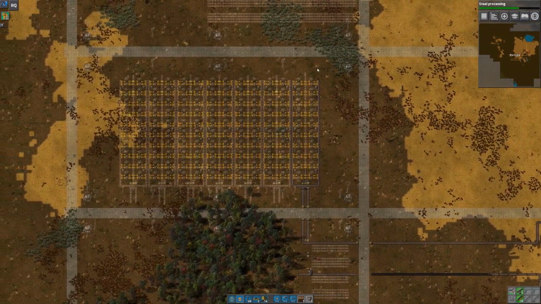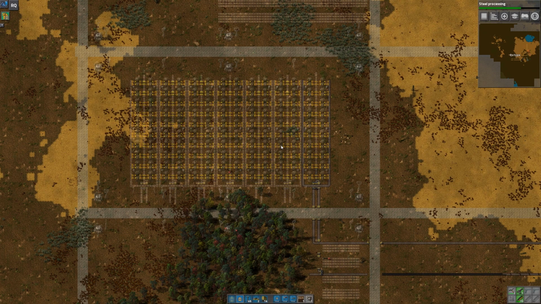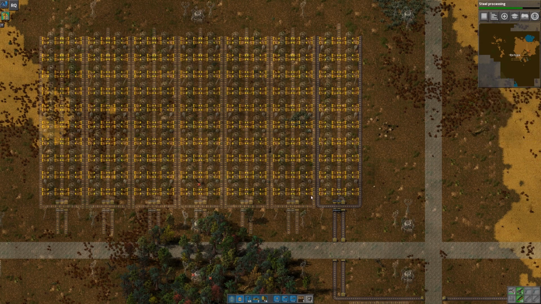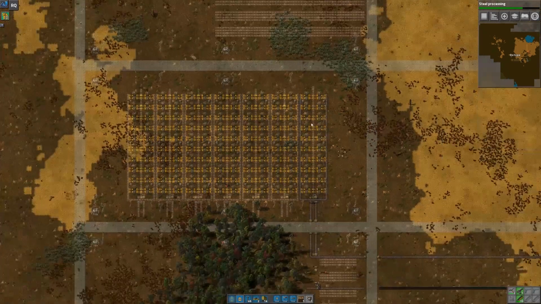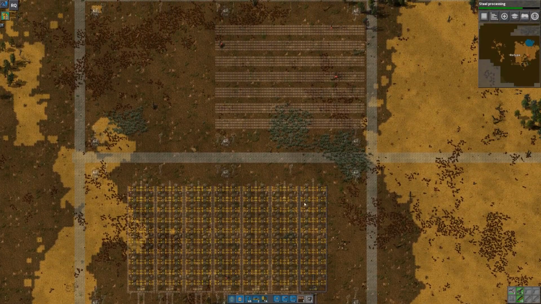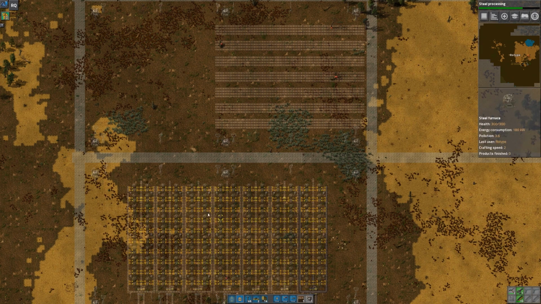But the whole point of this block is to fill 4 blue belts of iron plate. That's what this block will do with these 1, 2, 3, 4, 5, 6, 7. Yep, that's what I thought. 7 columns with 20 steel furnaces per side. And these will feed into the main bus up here, which obviously right now is yellow.